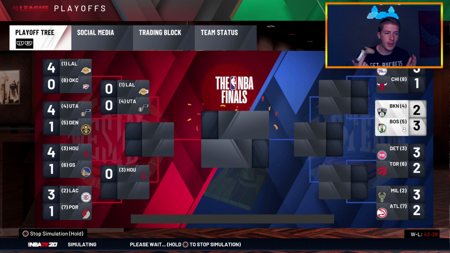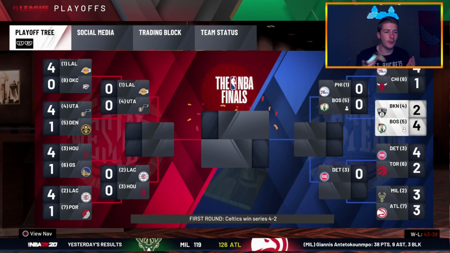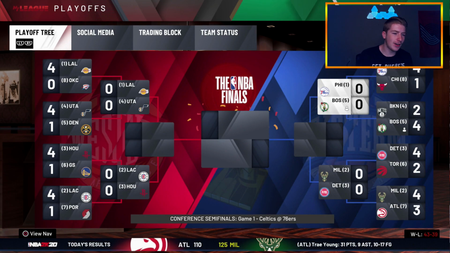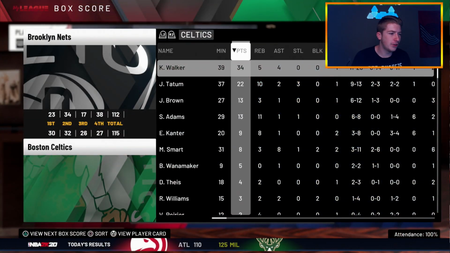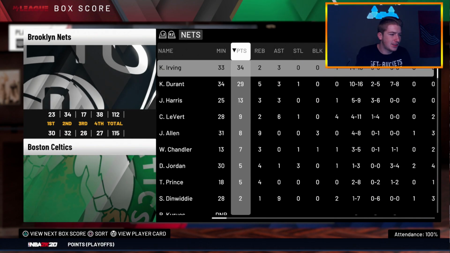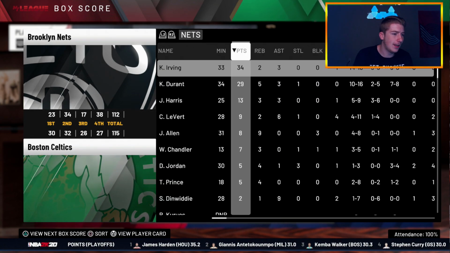We're up 3-2. Could we beat Kyrie right now? Wow. We just beat Kyrie Irving. Let's freaking go. That's awesome. So Kyrie Irving looks pretty stupid. 34 points from Kemba Walker and 34 from Kyrie Irving. They even had KD healthy. That's awesome. We just beat the Nets, man. That never happens for me.